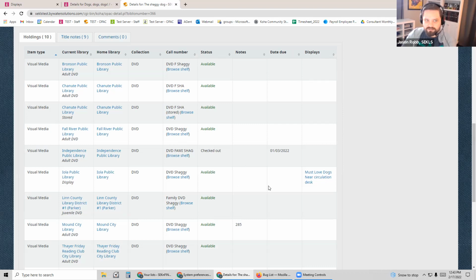Which is another big thing that we wanted to accomplish with this, both for staff pulling holds and for patrons browsing the catalog. It gets frustrating when something's in a display and you look all over and then you happen to walk by it because it's sitting on a rack somewhere. So those were some of the problems we wanted to solve with this. Yeah, you've done a lot of good work with it.